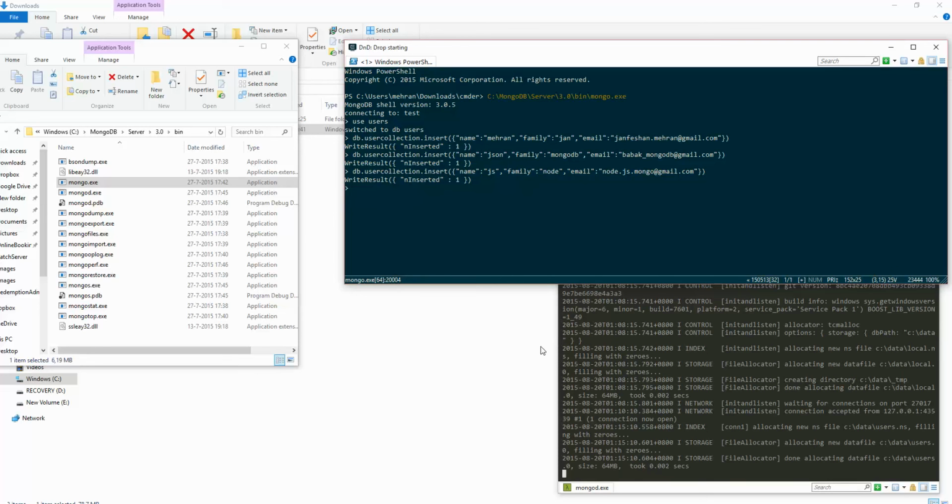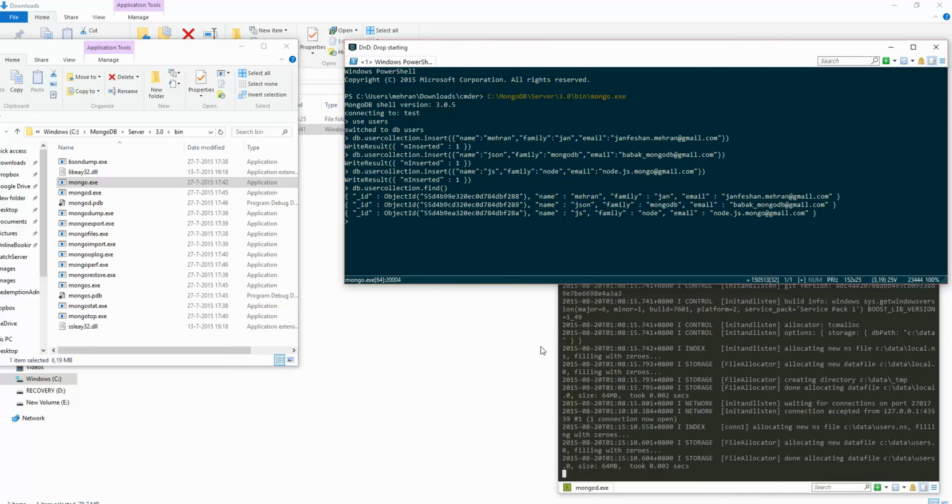Okay, I already inserted 3 records. Now I want to retrieve the records. How can I do it? Again, it's pretty easy. db.user collection.find, enter. You can see 3 records. You may ask what this object ID is. This object ID is like a GUID.